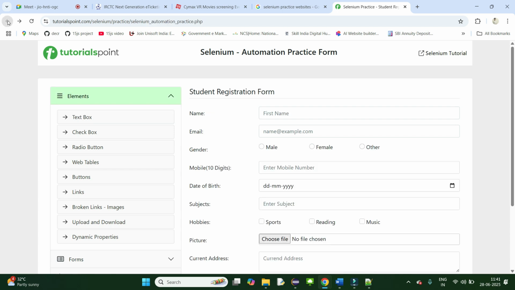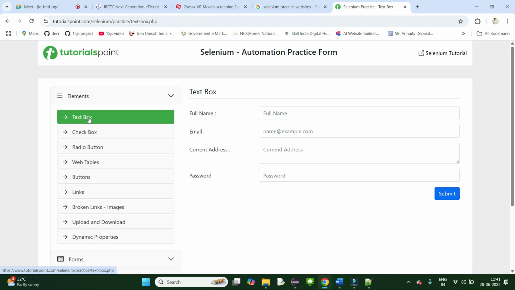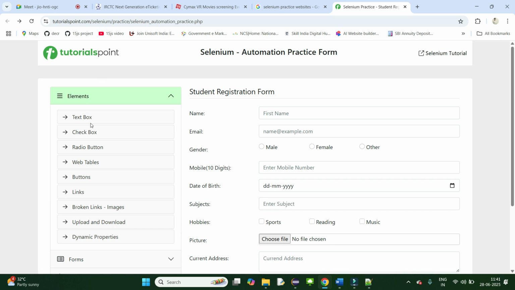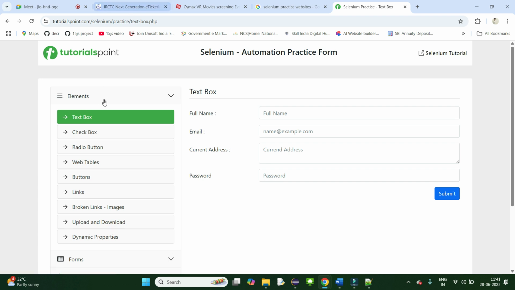Now we are on this page, right? First I will click this button so that the URL gets changed.